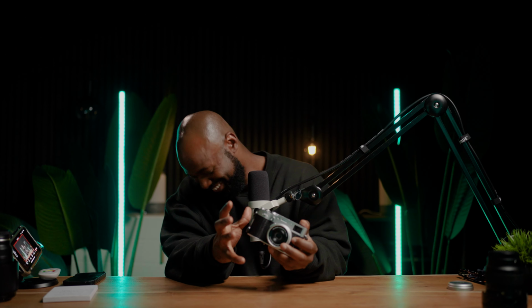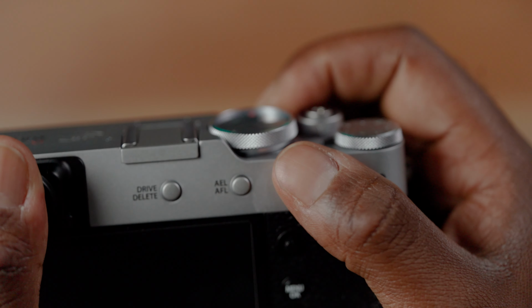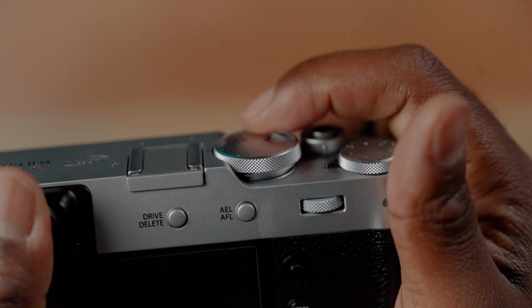So my favorite thing about the body, obviously, the physical design is beautiful. If I close my eyes, I just feel stuff. It's so bad. I feel stuff, man. I love that you have this tactileness of the aperture wheel. You can listen to it. It sounds great, okay? I love the tactileness of the shutter speed right here. It just sounds great. I love the fact that I can pull this up and I can control my ISO, stick it back down. I just love the look of even the exposure compensation wheel.